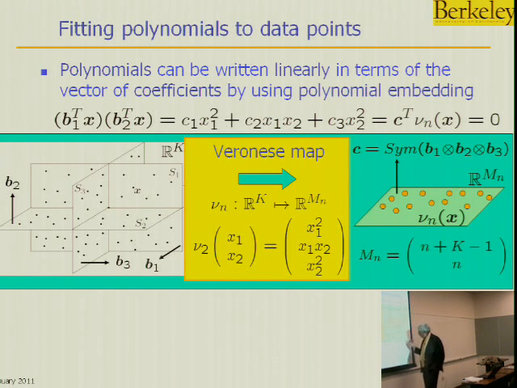And this formula, which Alan asked you to verify as homework, says how you figure out how many coefficients there are. It's easy. You have k variables, and you can choose n out of them. Those are n balls. And if you work out the combinatorics, you get this formula, n plus k minus 1 choose n. Or you could do n plus k minus 1 choose k minus 1. And you get the same answer regardless.